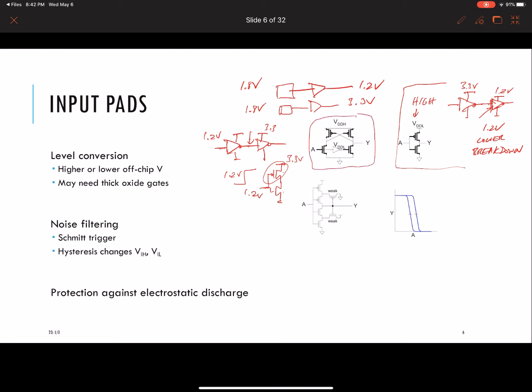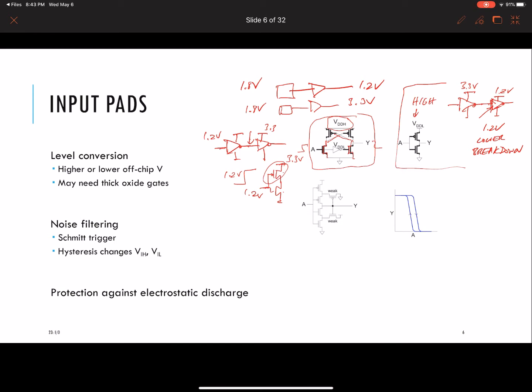Basically, you have sort of a differential pair, pretty much. I don't know if you guys are familiar with differential pairs. And then a cross-coupled PMOS pair that's hooked up to this high supply. By getting a small swing here, the PMOS FETs will flip and give you the full low to high swing here.